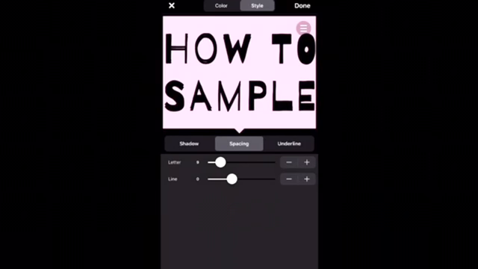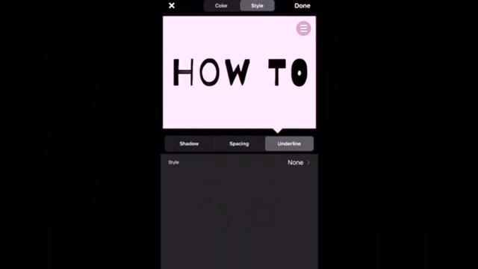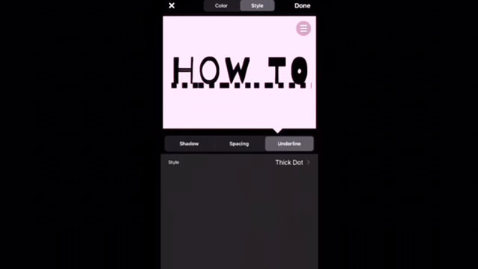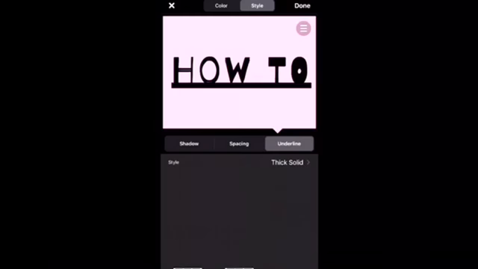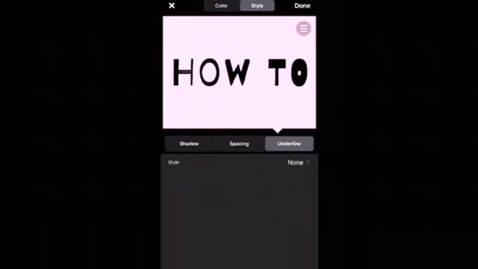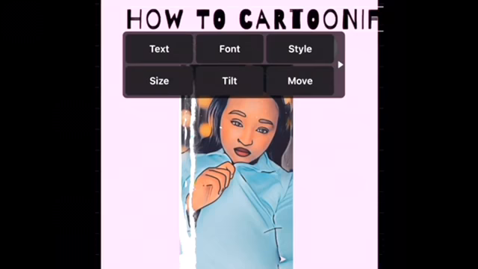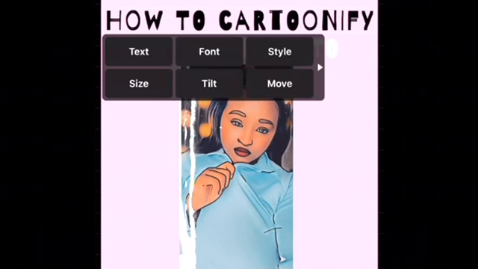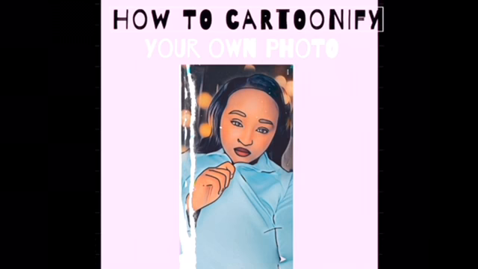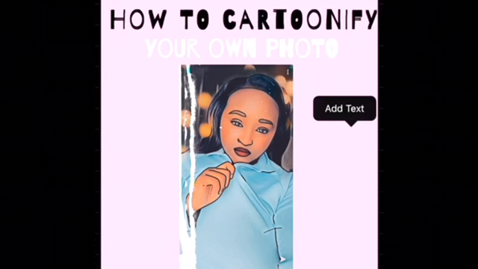And then you also have the tab for underline. Now, I'm not going to use any underline in this video, but we are going to just show you what it looks like. I'm not going to use it for the thumbnail. So we'll come out of there. We'll move the wording to where we need it to be. And then we're just going to do the same thing to the other writing.